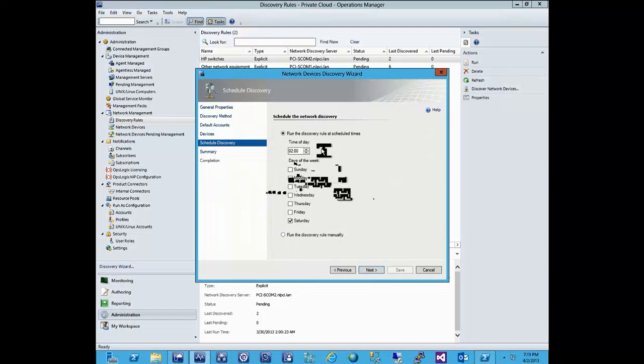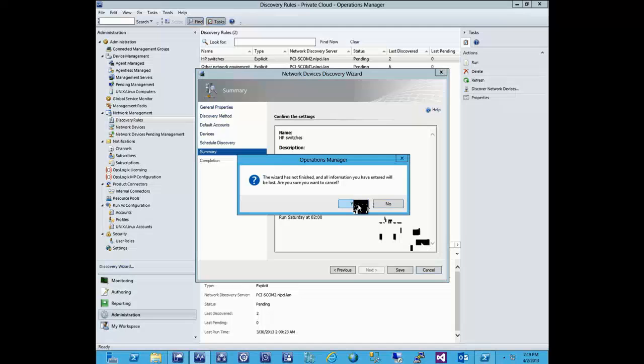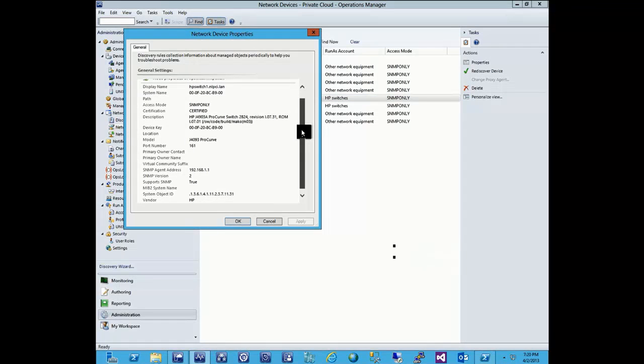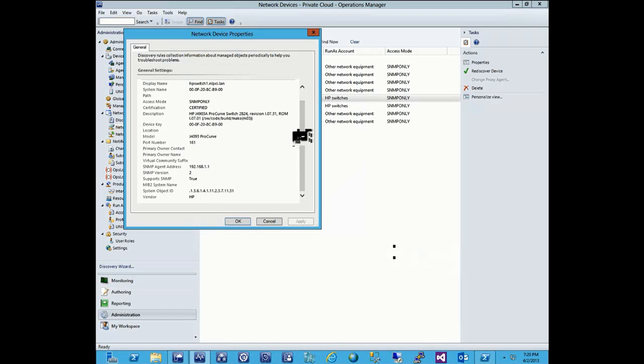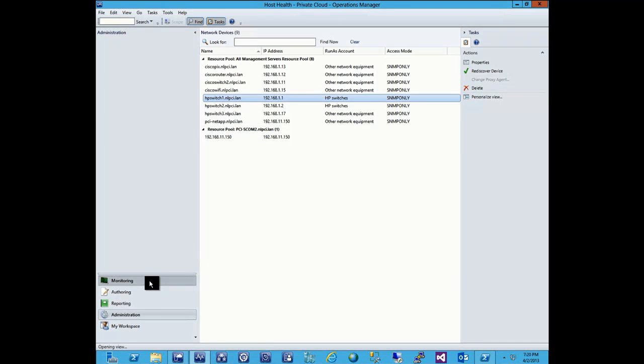Then we talked about the scheduling of the discovery. So there's an option at the end saying run the discovery manually, or you can schedule it for a certain time, for a certain day, and then it will do rediscovery if you want it to go back and change things if we see ports connected. And then if you look at network devices, you actually see the ones that were discovered in my environment. So HP switch in this case, and if you look at location, model, description, etc., those are the things we got from the initial probing in the initial SNMP get.